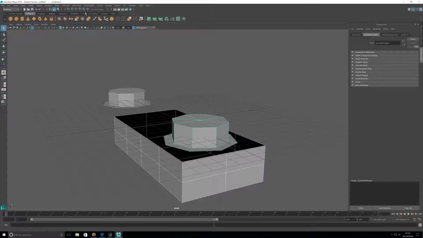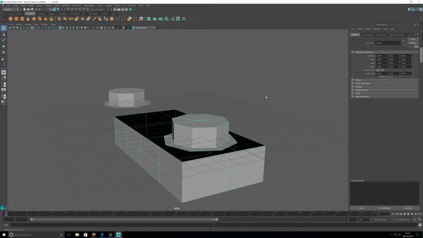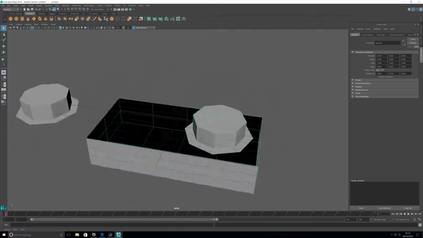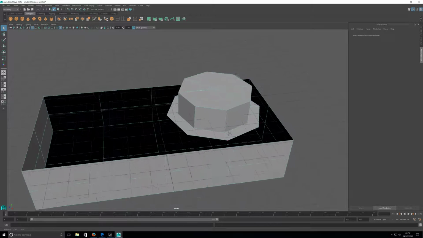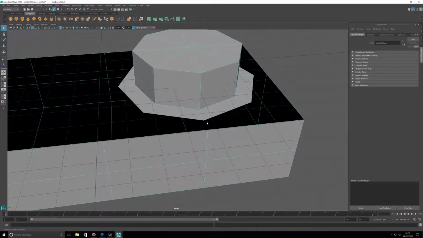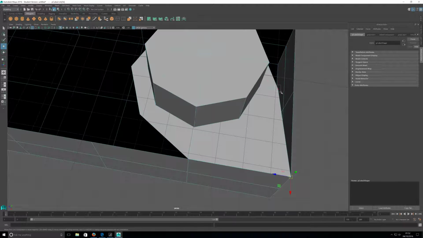Then we're going to combine them. So edit mesh, mesh even, sorry, hit combine. Now this is one object. So now this lets us stitch it together basically. So we're going to go to vertex, and just going to select the vertexes, W to move, then hold down the V key to vertex snap, and we're just going to snap all these into place.